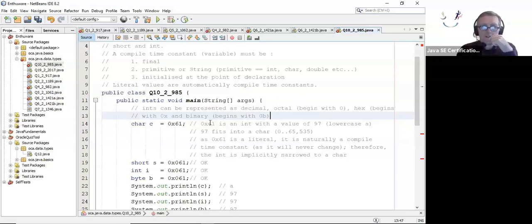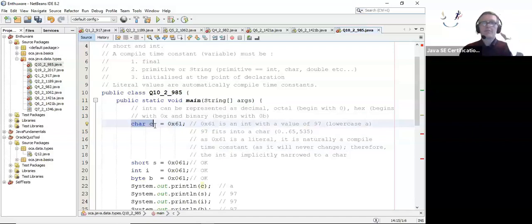So 0x61 is an int with a value of 97, which is the lowercase a. 97 fits into a char. That's the range of the char, 0 to 65535. As hex 61 is a literal, it is naturally a compile time constant, as it will never change. Therefore, the int is implicitly narrowed to a char, because that's 4 bytes going into 2.